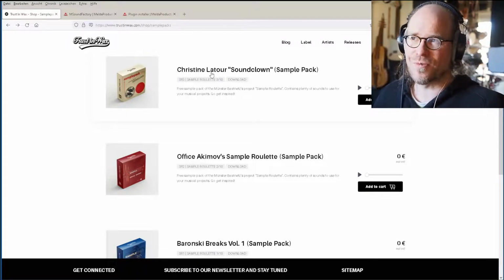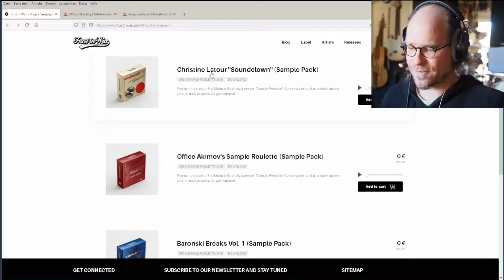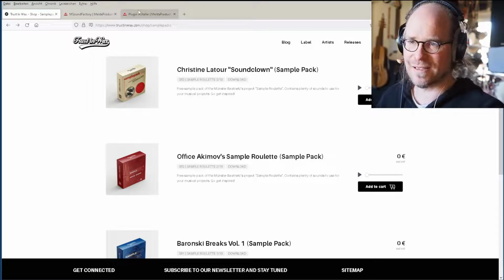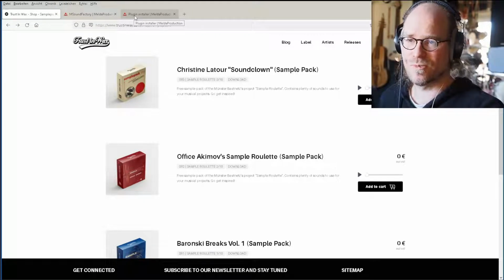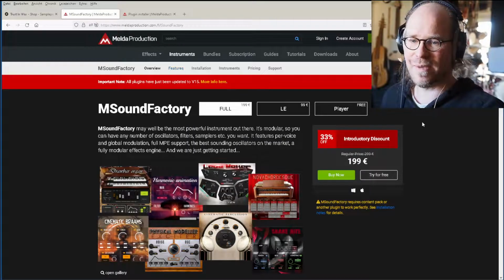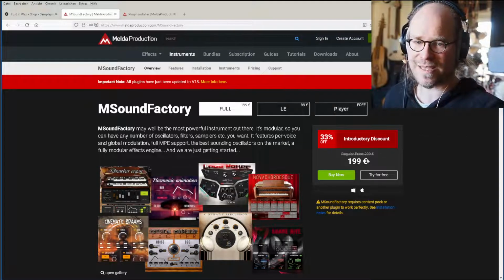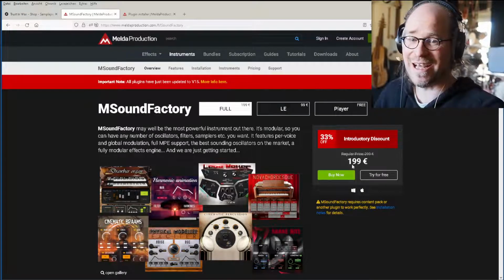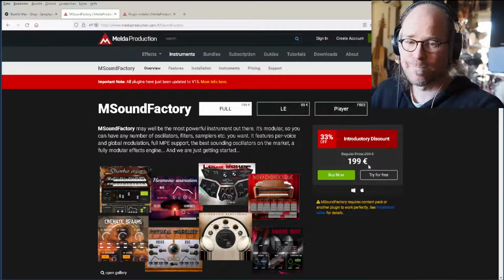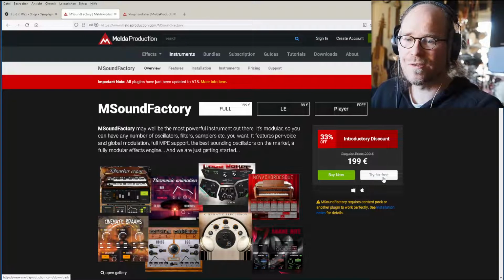You can use them for free, and you have to use them in a special product, which you can use for free too, to play with these samples. And it's the MSoundfactory. You see the price is high, but you can try it for free, and it will continue to work to play third-party sample libraries.